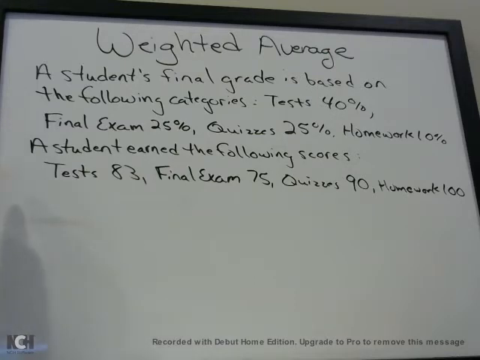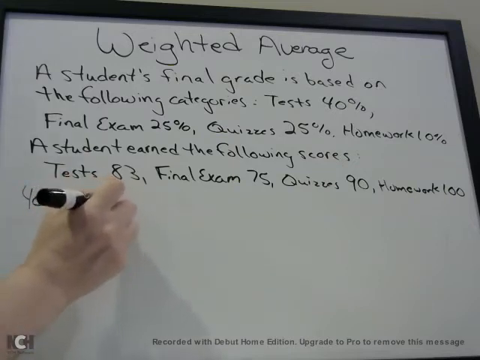And so they want us to find what is the final grade. And so these are actually fairly easy questions. And so you really just want to look at the numbers. And all you do is take tests is 40%. So here's where you really need to know how to write a percentage as a decimal, because we can't multiply percentages. We can only multiply decimal numbers. So if you don't know how to do that, you need to watch that video, because I'm not going to really go through it here.